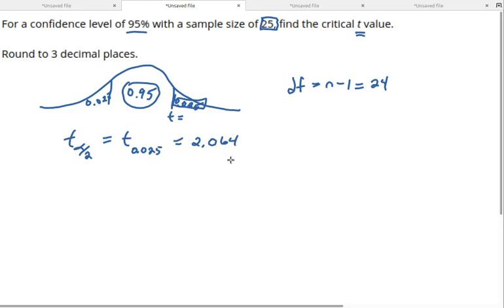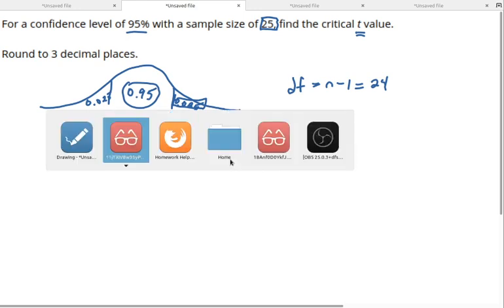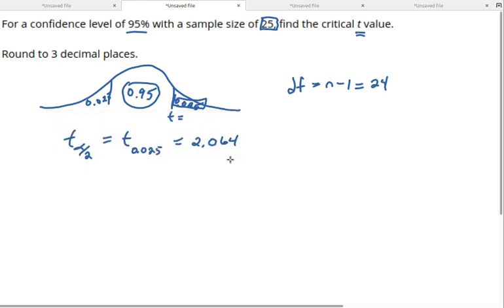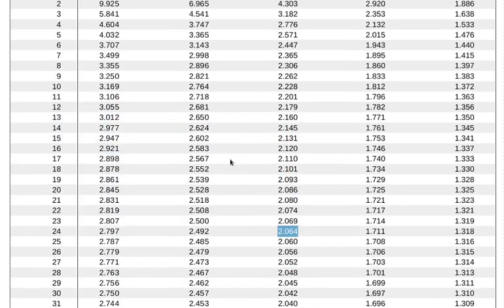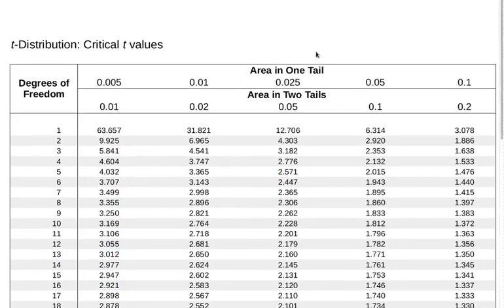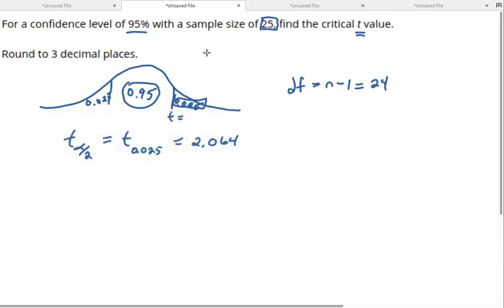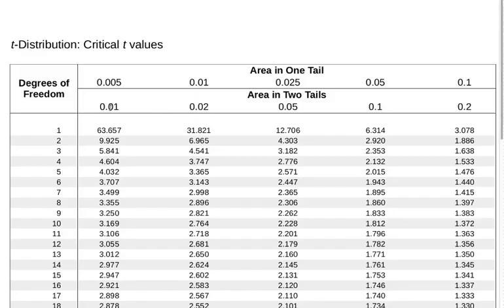Another way we could have gotten that critical value is using a spreadsheet. And this is what you'll need to do if you aren't given a nice significance level. So for example, if we had a confidence level rather of 98, then 98 would be in the middle, and we'd have 0.02 left over, and no problem. But what if we were given a confidence level of 97.7? Well, then you're left with 2.3% or 0.023 for the two tails, and you don't have a 0.023 in here. So there is no column for that.